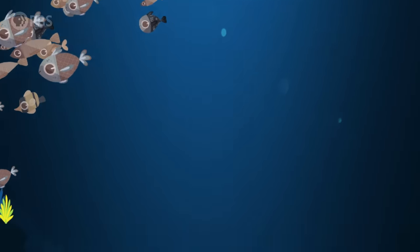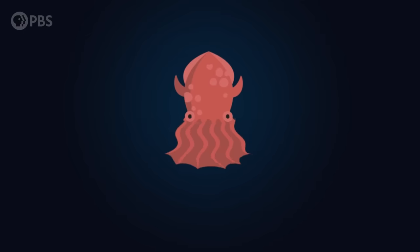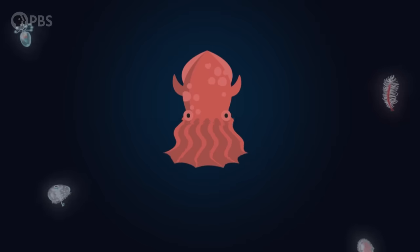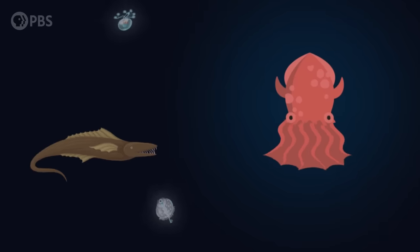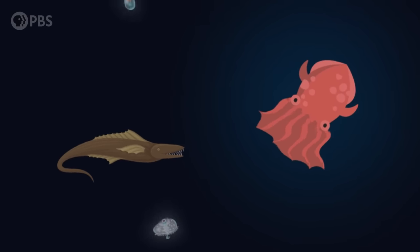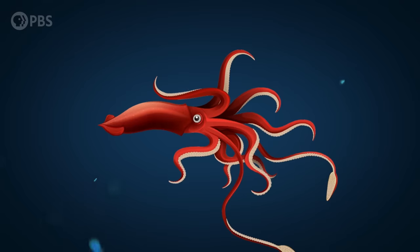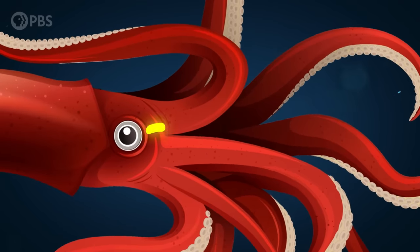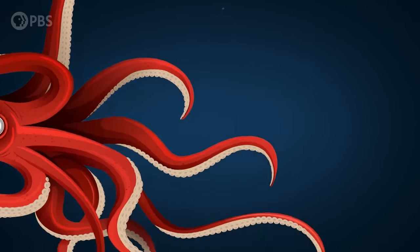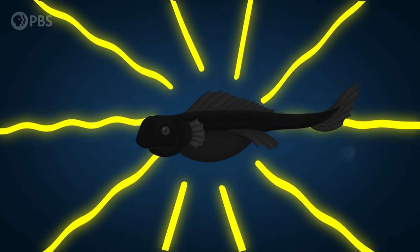By the time you hit a thousand meters — which is like 3,300 feet — there is no light whatsoever coming from the surface. Even though there isn't a whole lot of light coming down, there's a lot of light in that habitat. If you go down and turn off all the lights, you suddenly start to see lights all around you. Bioluminescence can light you up so that something else can see you. Many deep sea animals have such sensitive eyes that they can detect just a single photon in that dark environment. So to stay unseen, these ultra-black fish have evolved an extreme way to absorb almost every last bit of stray light that hits them.